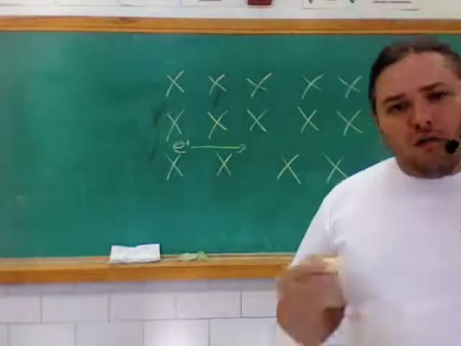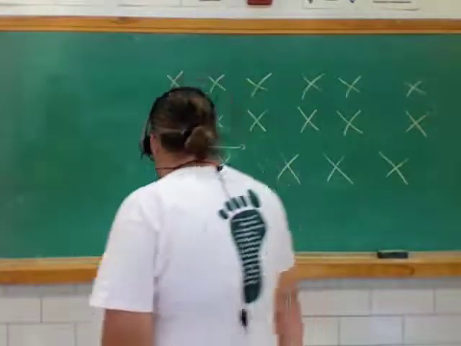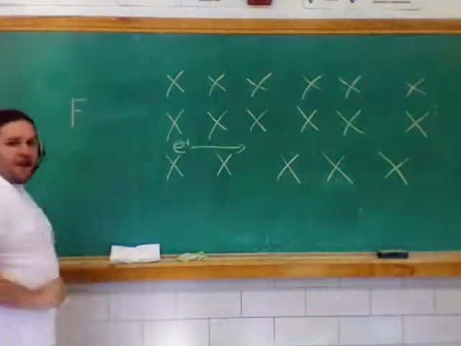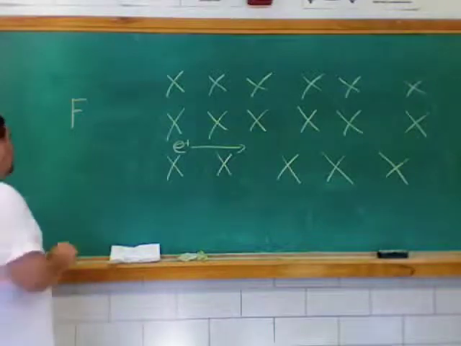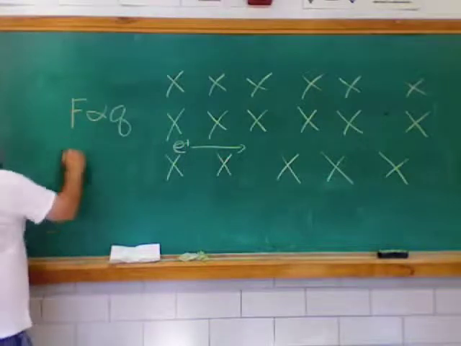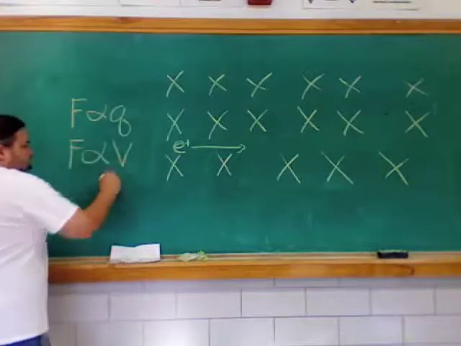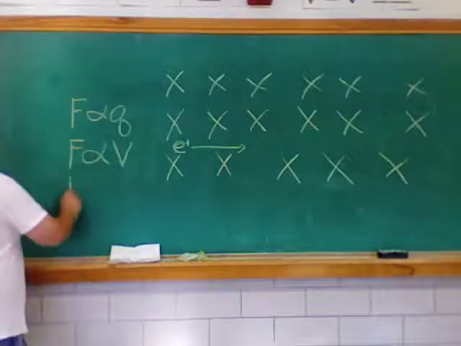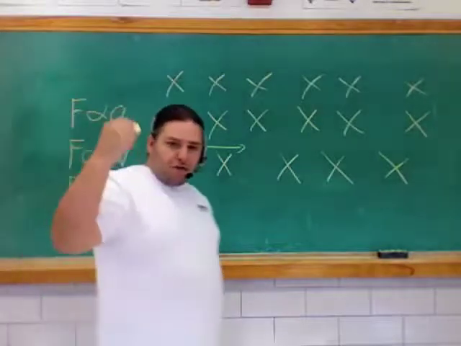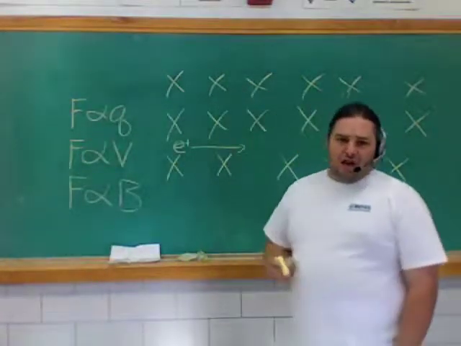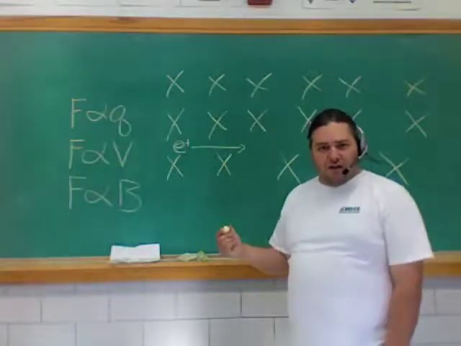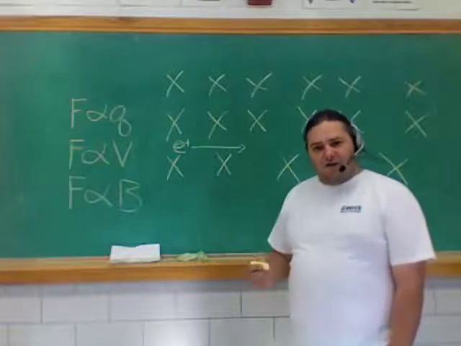Okay? Well, Lorentz's force is saying that the force that charge experiences is proportional to the charge itself. It's proportional to the velocity of that charge, and it's proportional to the strength of the magnetic field. All three of those things determine the size of that force. Now, we've got two vectors and we've got a scalar. The charge is a scalar. The velocity is a vector, the magnetic field is a vector.